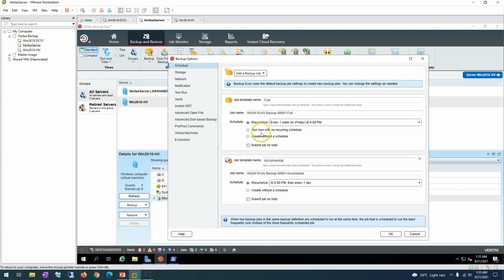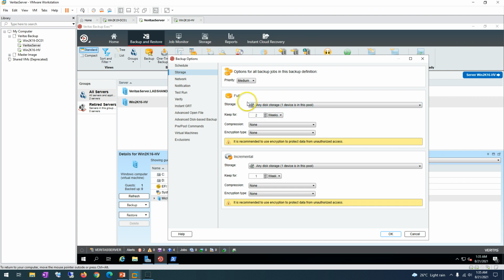And now you can see here this is done. Now if I go to storage, you will see here the retention policy, and where to map the backup. I have only one backup disk, so I'm going to select that for both incremental and differential, so you can segregate that also. And priority, you can see which job you want to give highest priority, you can set that. So full backup, let's say I'm going to select 2 weeks by default. Maybe you can select 4 weeks, and incremental you can select for 1 week.